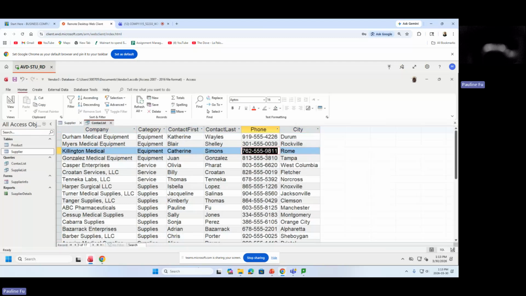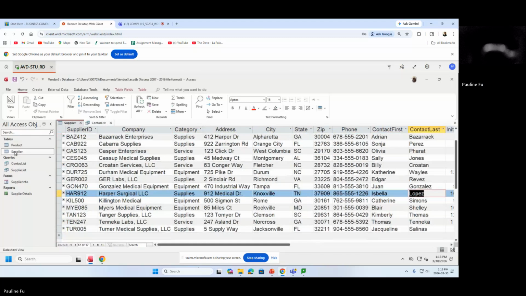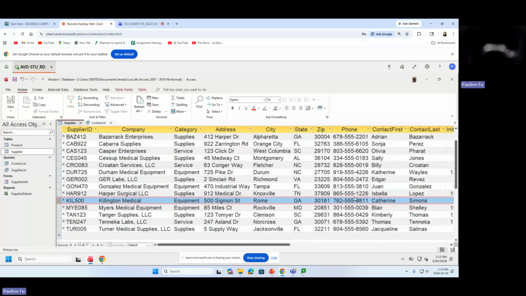After you make these changes, guess what? We changed something in the query, but this change affects the table. So if you double click the supplier table and locate Carrington Medical, see this table, the telephone number for Carrington Medical is also updated.